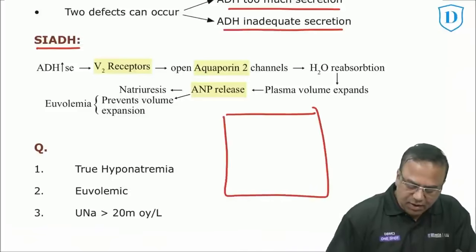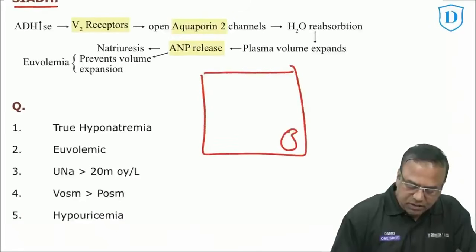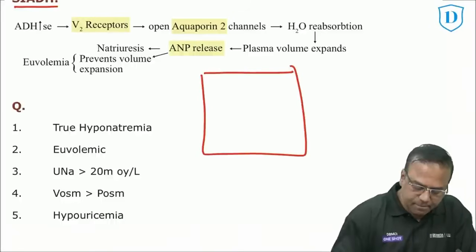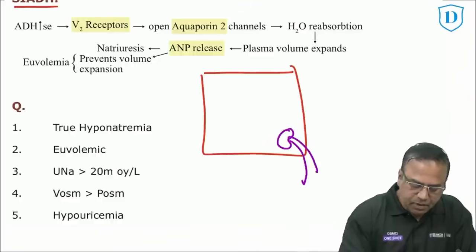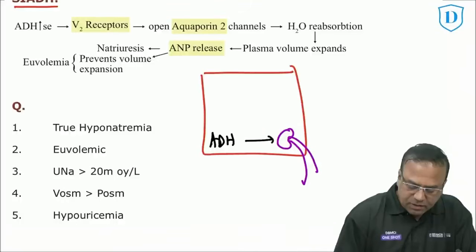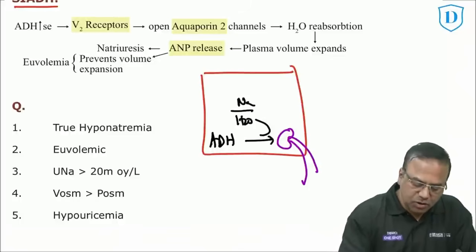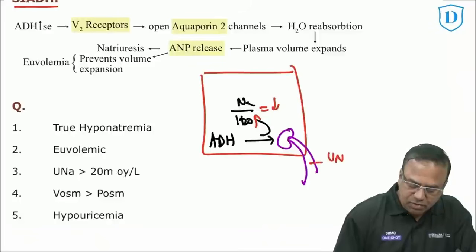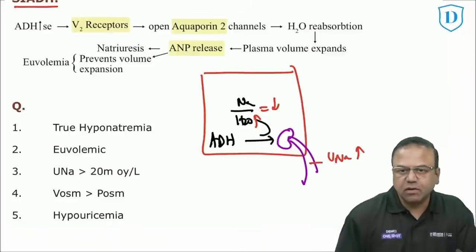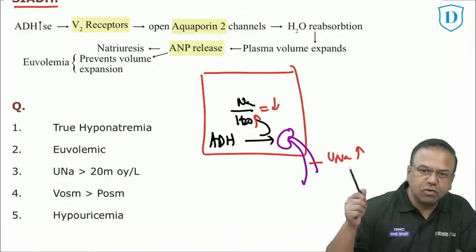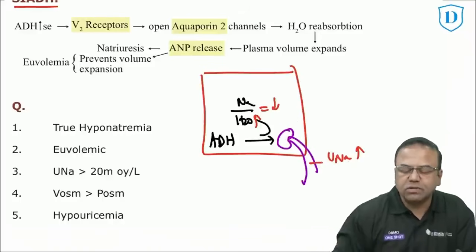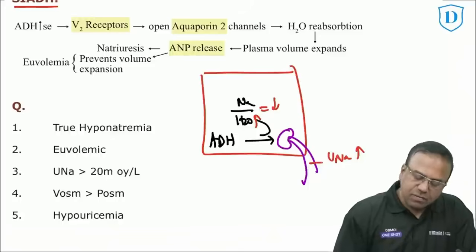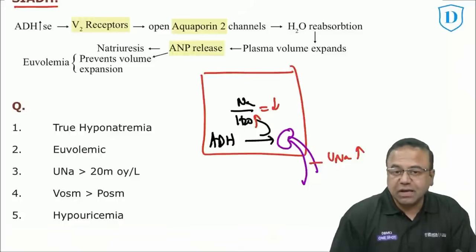If you are looking at a condition where there is too much antidiuretic hormone, that ADH is retaining the water, then naturally two things will occur. One, too much water retention will dilute the sodium and the plasma sodium concentration will come down. Because we pull back the water, in this case the urine sodium has to rise. You pull back the water, you concentrate the urine, you dilute the plasma sodium, and you concentrate the urine sodium.